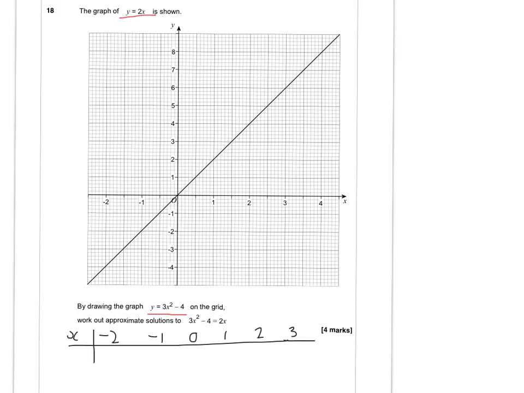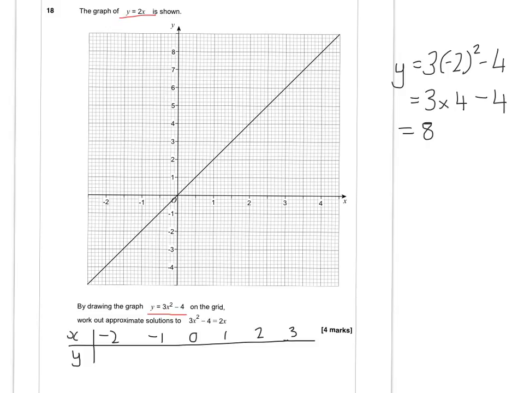All I have to do is substitute these x values to work out the corresponding y value. If I use -2 first, so y equals 3, swap x for -2, squared, minus 4. That's all I've done, I've swapped x for -2. I'm going to work it out. We always work out the powers first, BIDMAS. So -2 squared is 4, because two negatives multiplied together give you a positive answer. Then 12 take away 4 gives me 8.